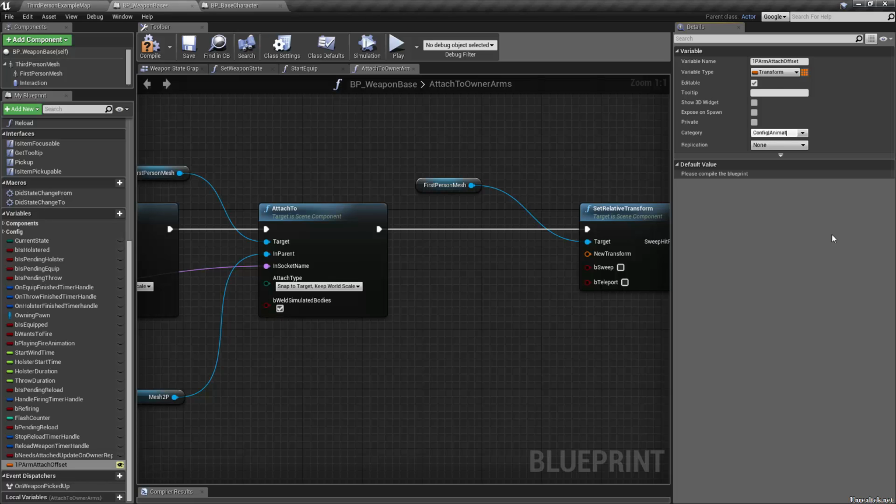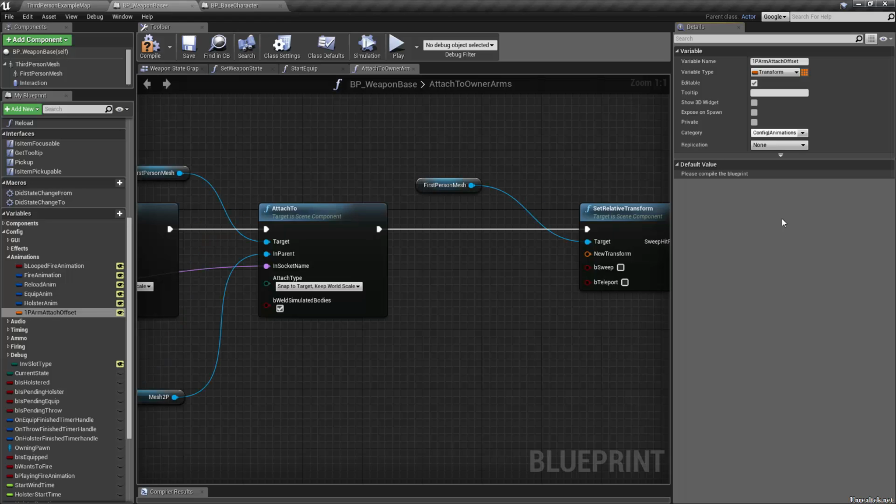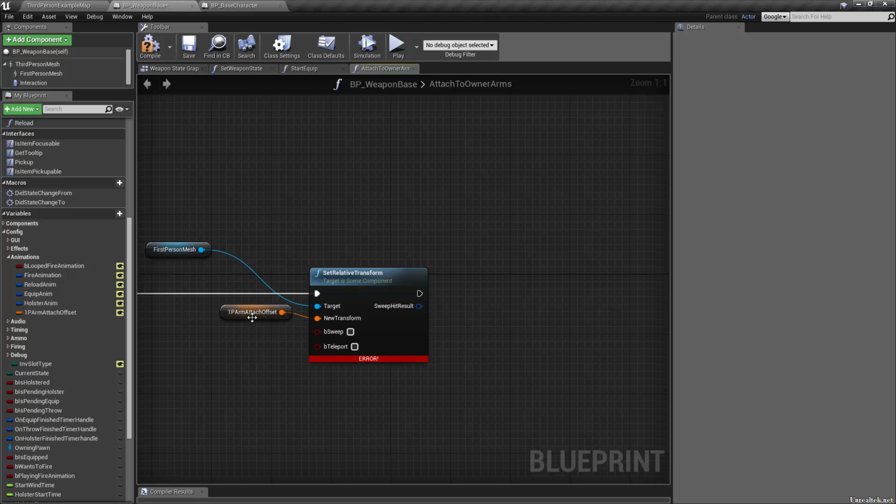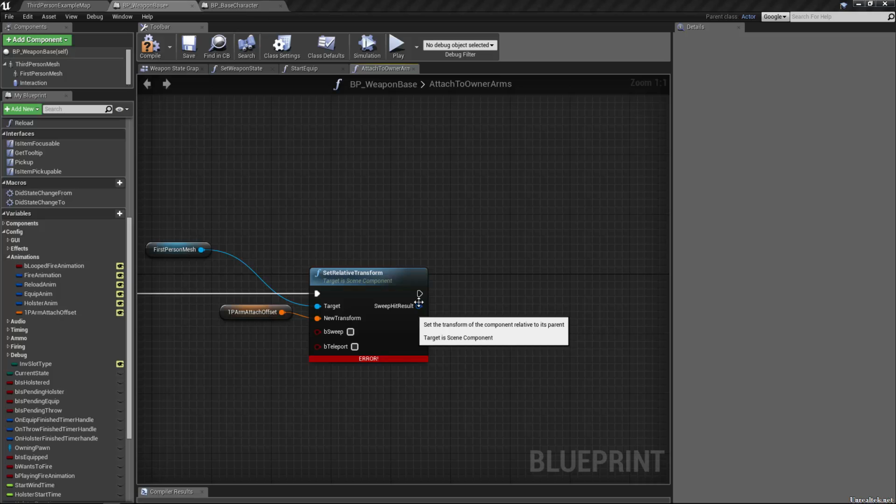Config animations, it's a category. Let's hit F7 to compile, and let's throw it in there. Some values that tend to work are around 5 on the Z for rotation, 5 degrees, and the rest should be good. But we can change that at will if we need, and it'll make our job much easier of getting things to line up.